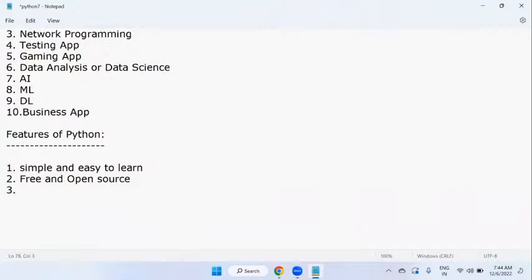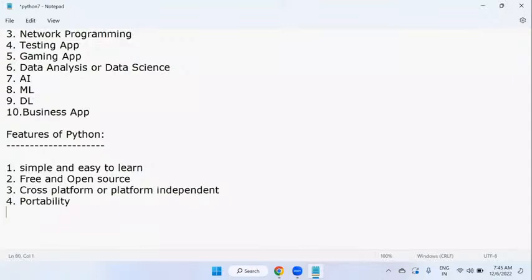As I said, Python is cross-platform or platform independent. This is another feature. Cross-platform or platform independent means Python can run on any operating system like Windows, Linux, Mac OS, and many more. So it is not fixed to only the Windows operating system. It can run on any platform easily. And moreover, Python programs are completely portable. That means portability in nature. That means we can migrate from one platform to another platform easily.